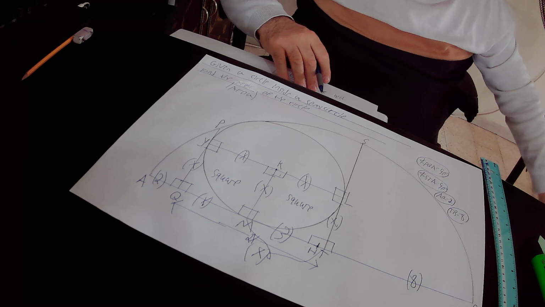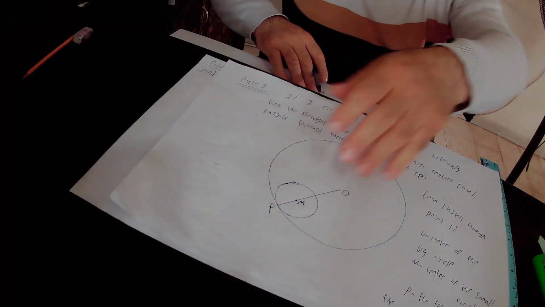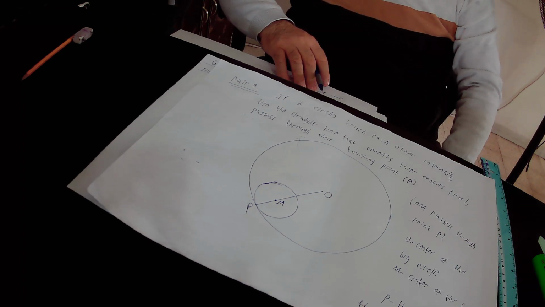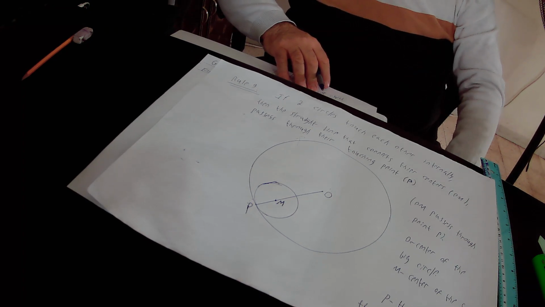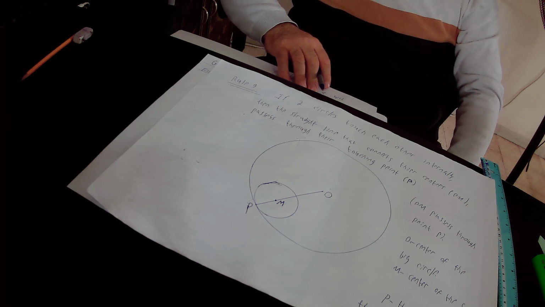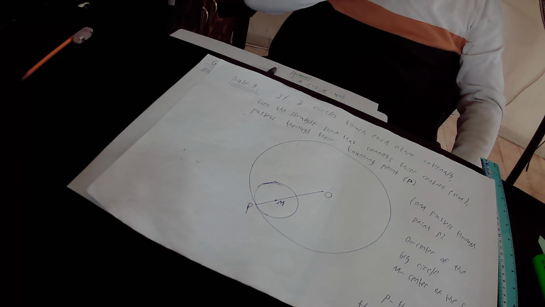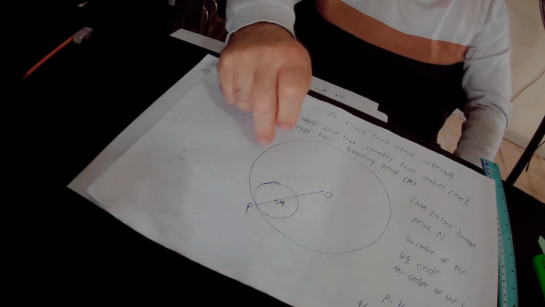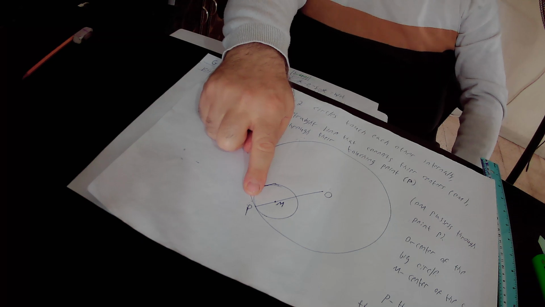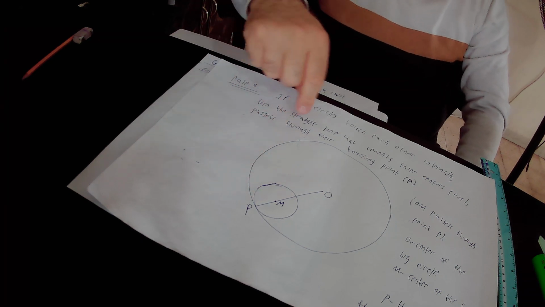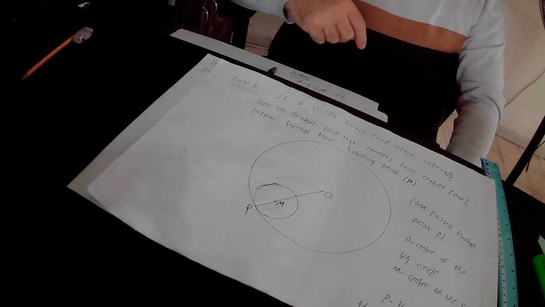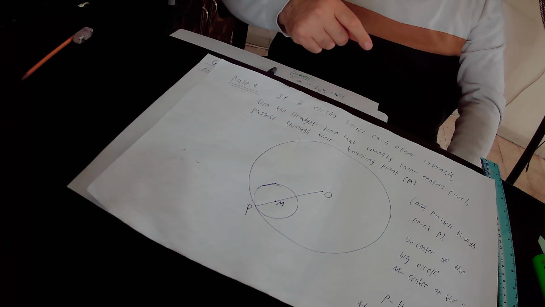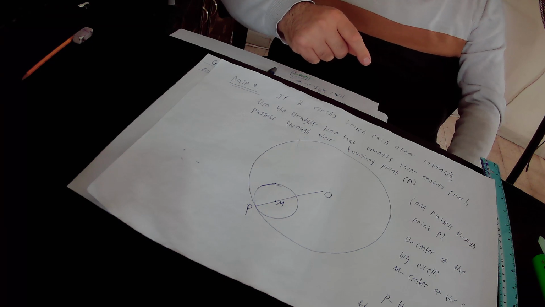I'll repeat quickly rule 9. If two circles touch each other internally, then the straight line that connects the centers together passes through their touching point. In the drawing we have this big circle touching this small circle at point P, their touching point. They touch each other internally at point P. And therefore, according to rule 9, the straight line that connects the centers together is OM.